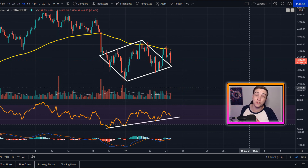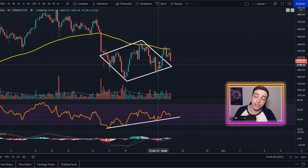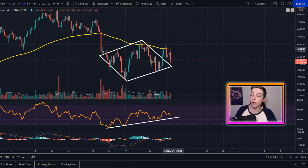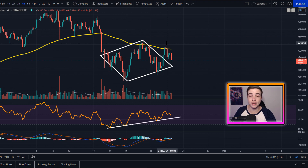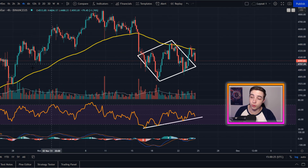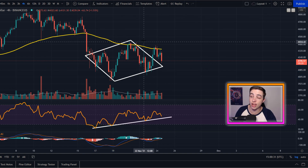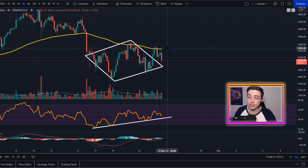Right here we're on the Ethereum to US dollar chart on the four hour timeframe. This is the potential diamond bottom formation that we were talking about yesterday on the channel. We initially broke out to the upside, but Ethereum ran into this level of resistance coming in at around $4,350 approximately. That level of resistance is determined by the 95 exponential moving average on the four hour chart, which was huge support during the previous short term uptrend. Ever since we broke this moving average, we have been looking more bearish, and now we've seen two rejections along this exact moving average, confirming this level as resistance.